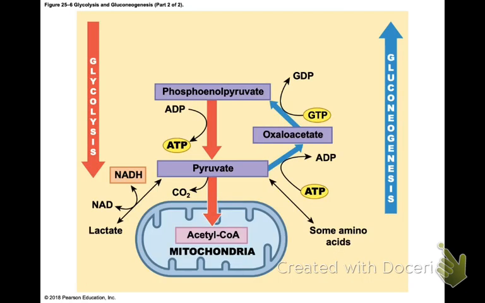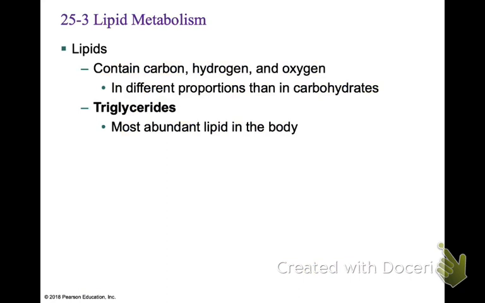Okay, so this is just showing us a close-up of where in the mitochondria your NADH is being released. Look, though, and see that some amino acids can get converted to pyruvate, and some other things can also be kind of interconverted here. So you see lactate on the left. Lactate is produced in your skeletal muscles when you run out of oxygen. And so pyruvate can get converted to lactate in skeletal muscles when you're actively exercising, but then the lactate can go backwards to form pyruvate once you're done exercising, either in the muscle or in the heart cells or in the liver cells.